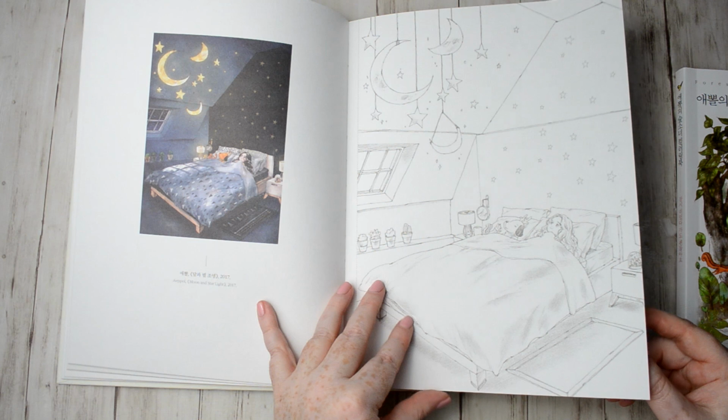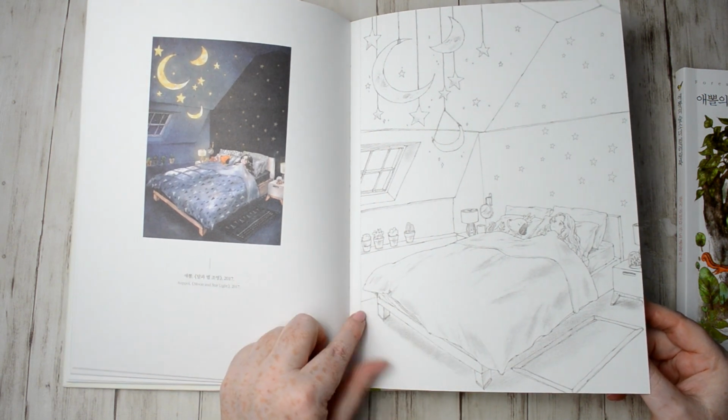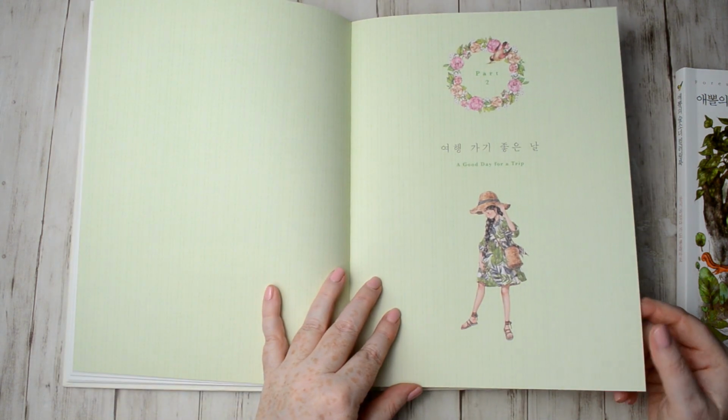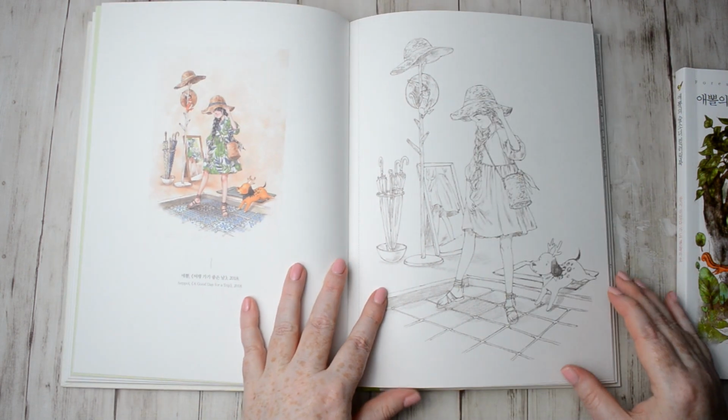So that took you through her full day, and then here she is in bed at night with her cute little pets. And then the second part, part two, a good day for a trip. So she goes on a trip in this one.